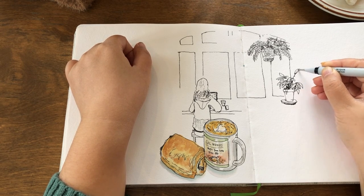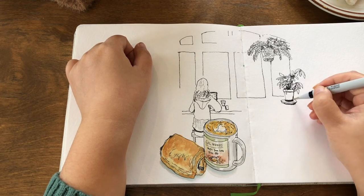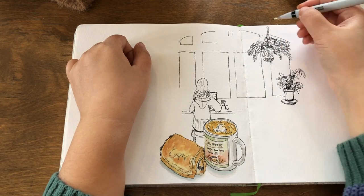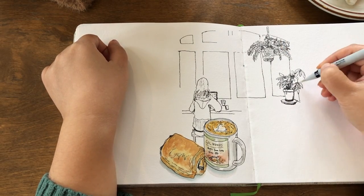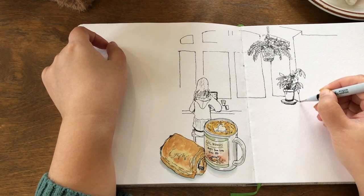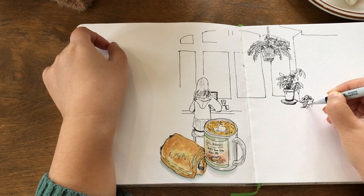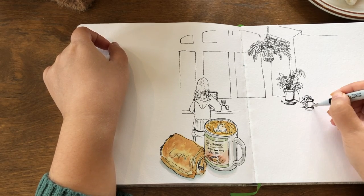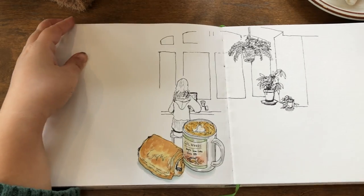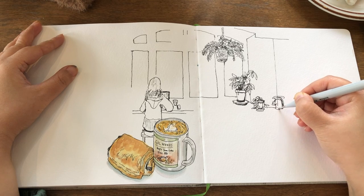When I'm doing urban sketches I always like to start drawing the essence of the place. I kind of like to finish the window panels but without too much window frame detail. These flower pots with the leafy greens are really attractive organic forms that I always enjoy sketching. Then there is a wall in the middle here, another small plant pot, and a vertical line that divides this wall to another window area.